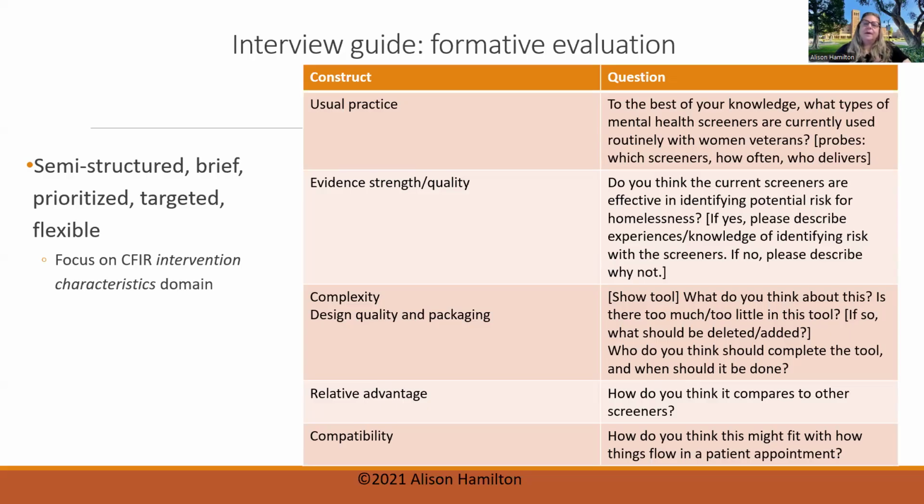And we want interview guides to be brief and prioritized and targeted, but still have that flexibility. So if we think about the usual practice construct, we might ask a question like, what types of screeners are currently used routinely? Just to get that sense of what are they already doing? What are they already familiar with? Relative advantage: how does this compare to other screeners? We know from diffusion of innovation that if people don't perceive what you're offering to be better or preferable to what they're already doing, they might be less likely to embrace it.